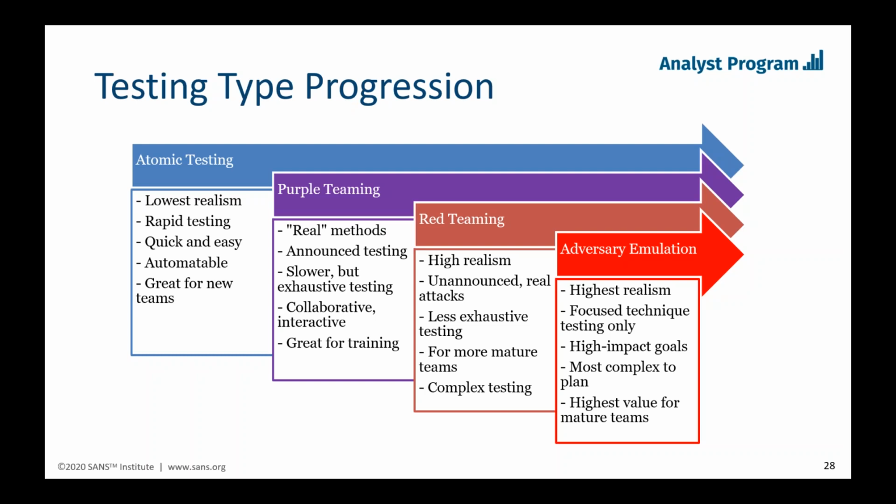And then ultimately moving into the adversary emulation version of that, which is where you pick the specific techniques. This is the highest realism, it's the most complex to plan, but that complexity has dropped significantly because of MITRE ATT&CK. So if there's anything I want you to take away from this, it's that adversary emulation has got way, way easier. Go look at the threat groups and the way they've categorized them, broken them down into tactics, techniques, and now sub-techniques as well. If you can pull this off and you can do adversary emulation and you can catch it, respond to it, you should be able to sleep pretty soundly, right? This is probably the ultimate test that you can submit your SOC to, and if they're passing it, you're doing a great job.